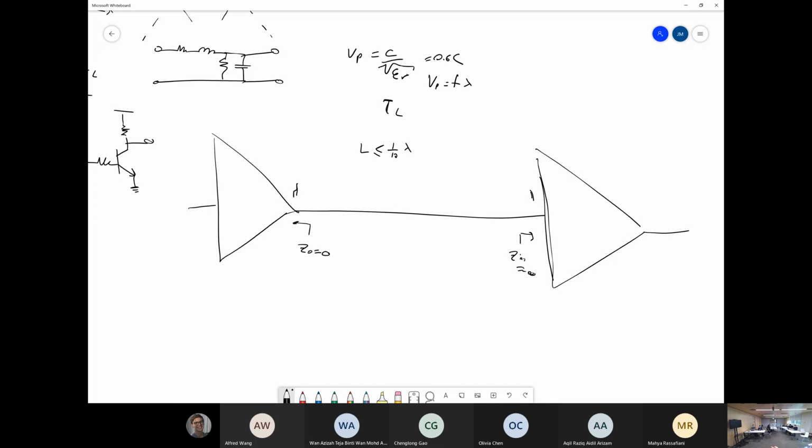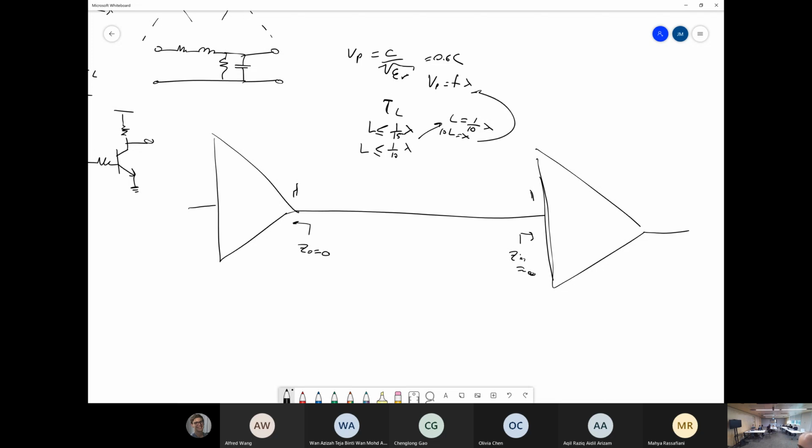Because let's say it's 10 times longer, what can happen is that if you have multiple wavelengths, these wavelengths can reflect and get constructive and destructive interference. So you'll say anywhere between L less than or equal to 1/10 or 1/15. It depends. It's all sort of an art rather than a science. So now that we know that L has to be, let's say, L equals 1/10 of lambda, we know that lambda equals 10L.